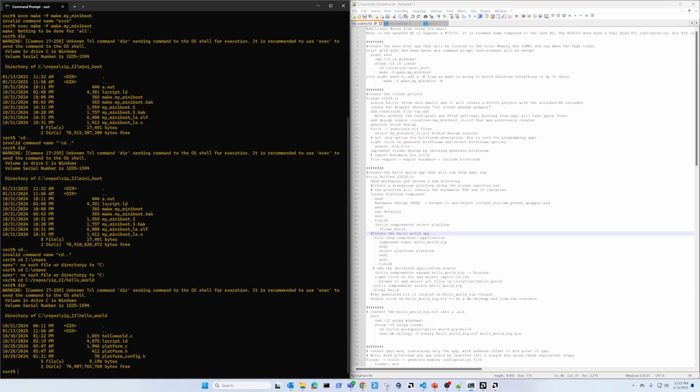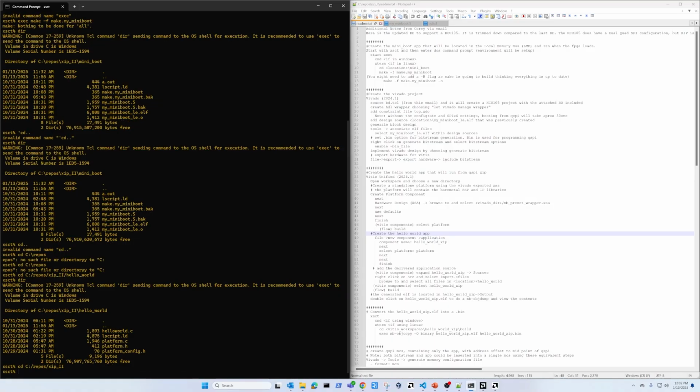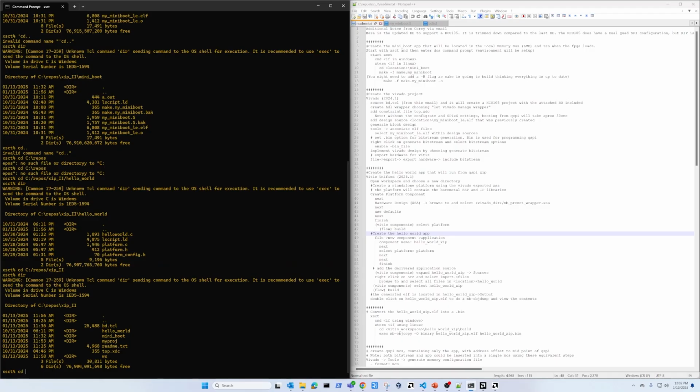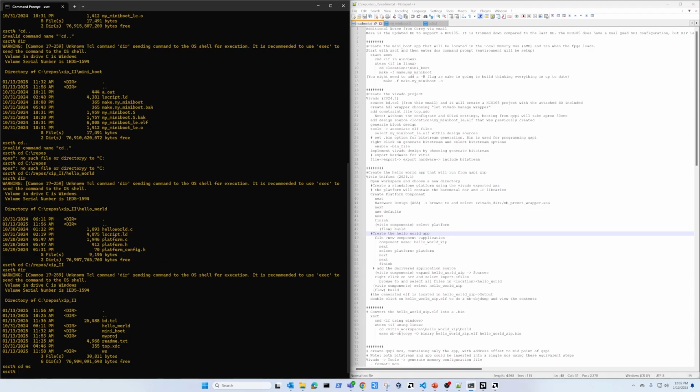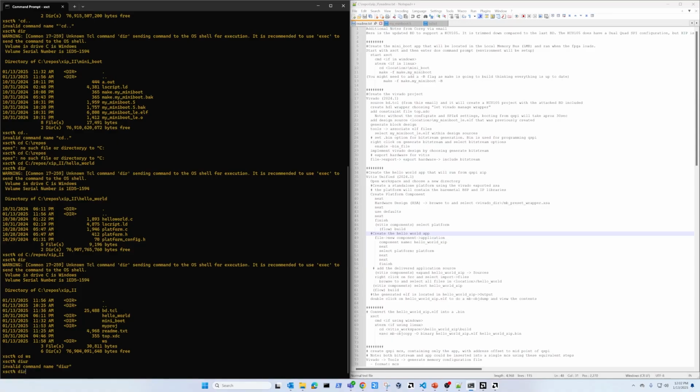Create hello world XIP new bin command. We're not in build yet, are we? I don't see a build in here. Oh, because I'm in the wrong workspace. repos/XIP2, dir, cd workspace. Okay, dir.